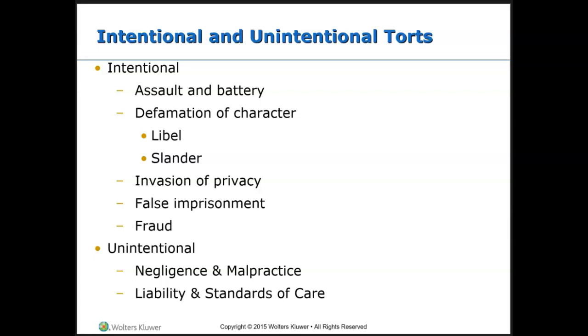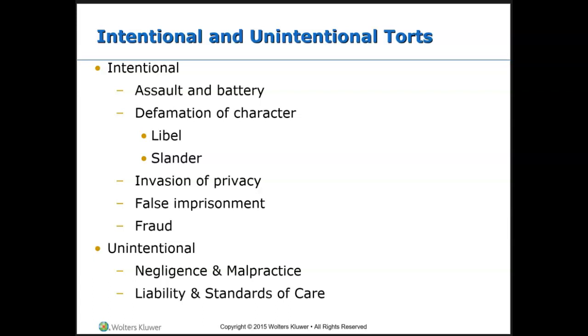False imprisonment is when you restrain a patient without following proper medical and legal guidelines. Restraints can be physical or chemical in nature. So using a medication is also a form of restraint if it's intended to knock the patient out so that they don't get up and wander around, right? That's restraint. It's just a medication, right? So it's chemical in nature. Again, we will go over restraints further in the semester because you definitely need to know them very thoroughly.